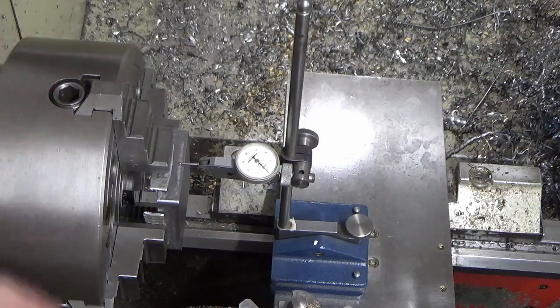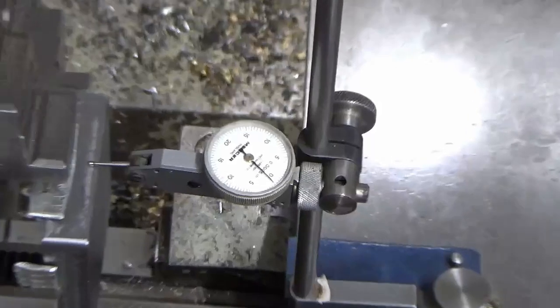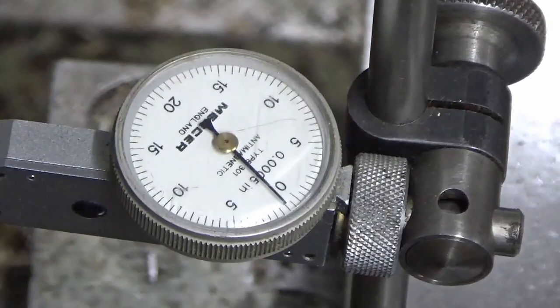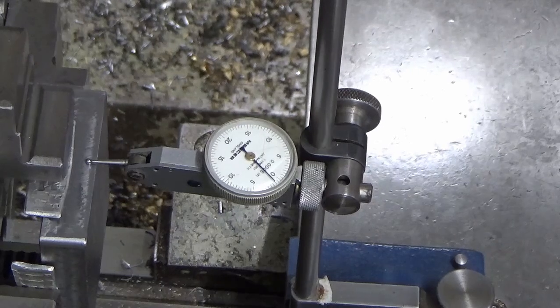So I'll just zoom you in. Wrong way. There we go. I'll zoom you out a little bit so you can see the part. There we go.